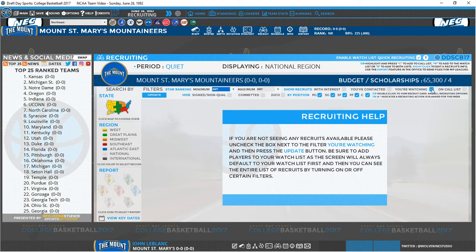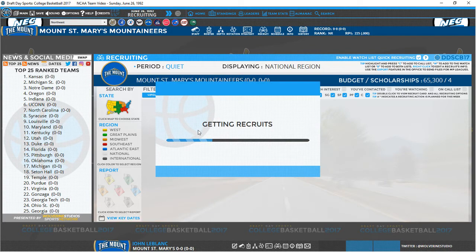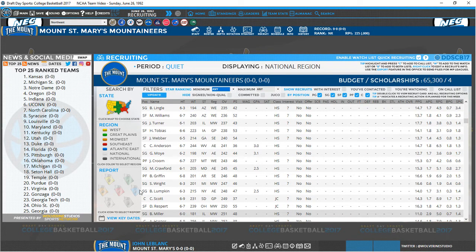Okay. So these are only recruits that I'm watching, so that's a default, which is fine. Click color to select a region. All right. So we're going to uncheck that. Update. All right, there we go.